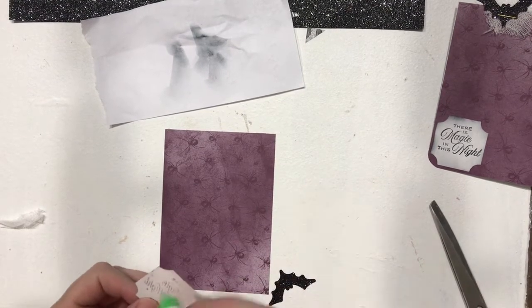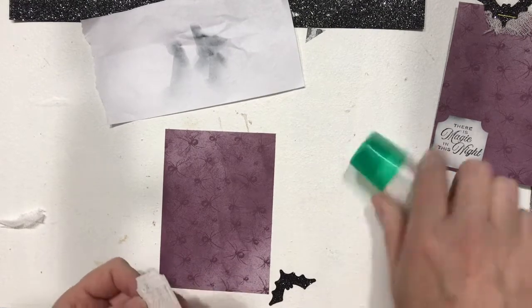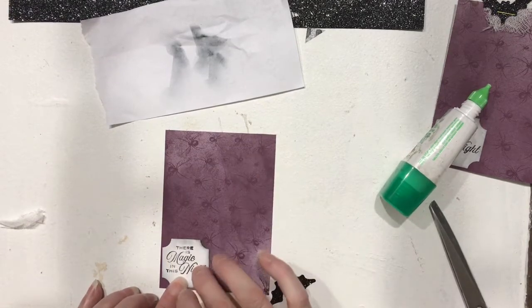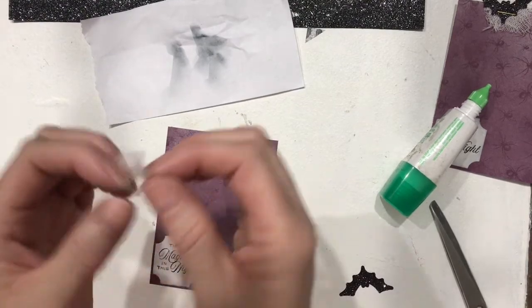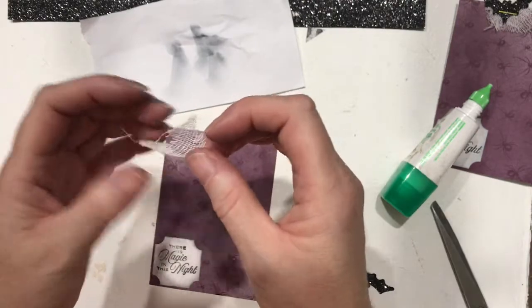Have some goober on there. I'm going to scribble this down. And remember, the liquid white glue kind of smooshes out and spreads to your edge, so it'll take care of that for you. And then I took another little piece of the gauze and just kind of fluffed it out a little bit and gave it a little worn look.